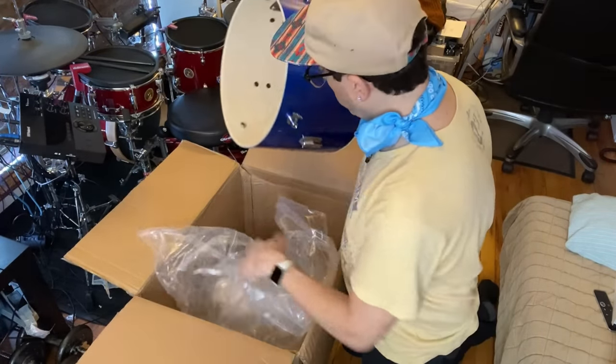All right, now let's see what else we can do. All right, so back in our hardware box here, these are floor tom legs. These three, you'll see three things like this. We'll get to those in a minute. I'm just gonna take them out of the plastic here, like that, and set them aside.